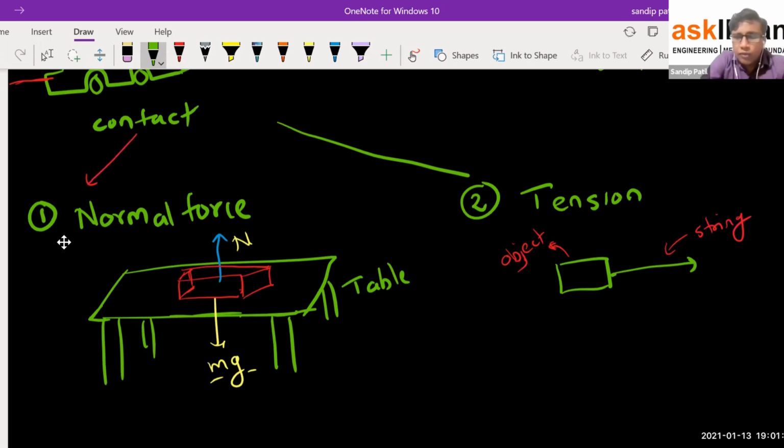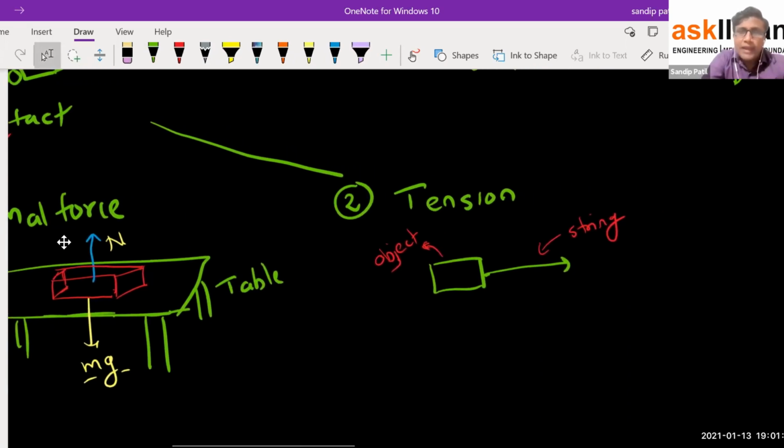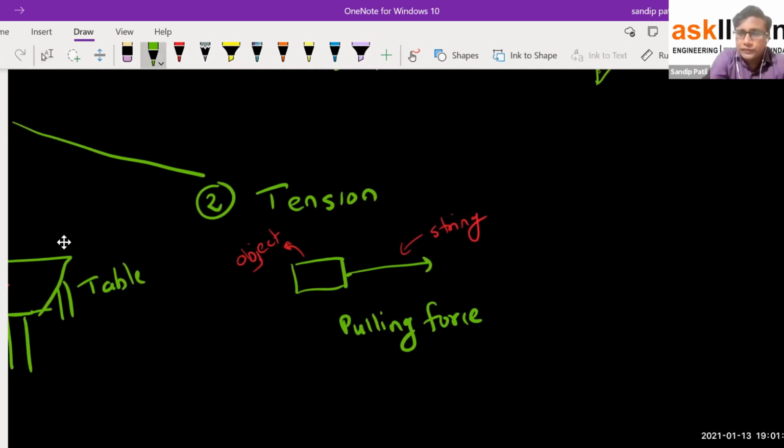And remember one more thing about this string. This concept is also going to help you in entrance exams in 11 and 12, as I was saying. String is always a pulling force. The thing to remember about tension is that it is a pulling force. A string will never push you or any object. Consider this system: this is the string and this is the block, and the string is attached to, let's say, the ceiling. We can see the string is pulling that block upward.